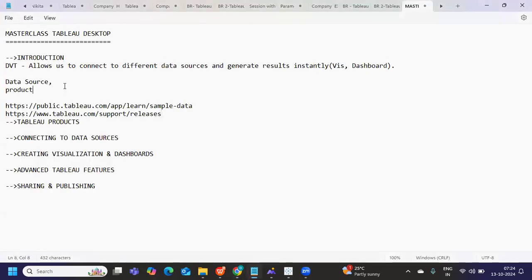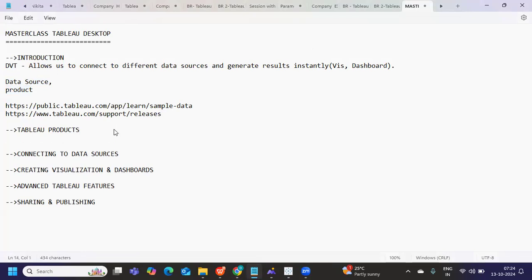So now we know our data source is ready. What are the different products that are available? Think, if you want to launch something into the market, or set up your business, what is the first thing that we do? We do market research, right? Like what is available and what is not available.